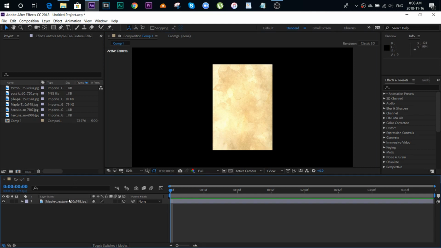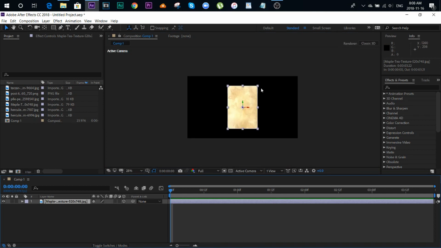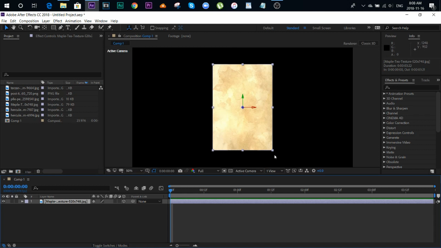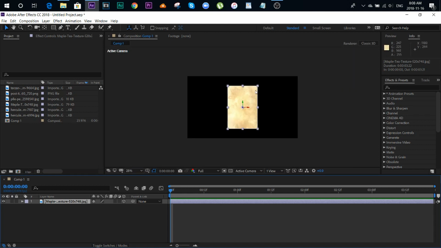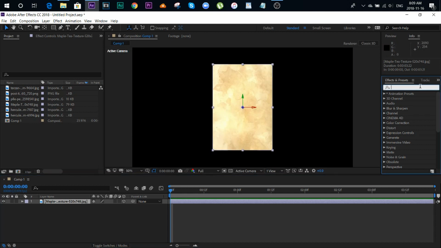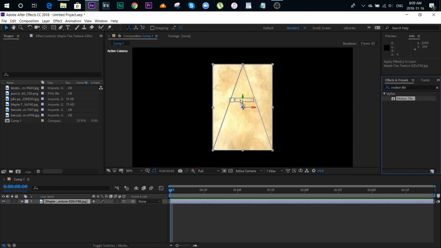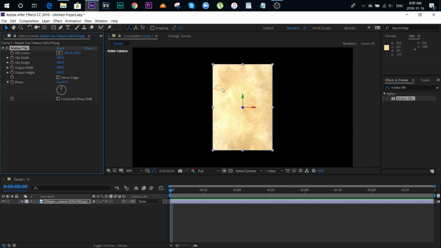Okay, so right now I have my lovely sheet of paper that's going to be my background. This isn't a very nice picture because it's very small. So I'm just going to use motion tile. And if I'm lucky, there isn't much difference from bright to black.